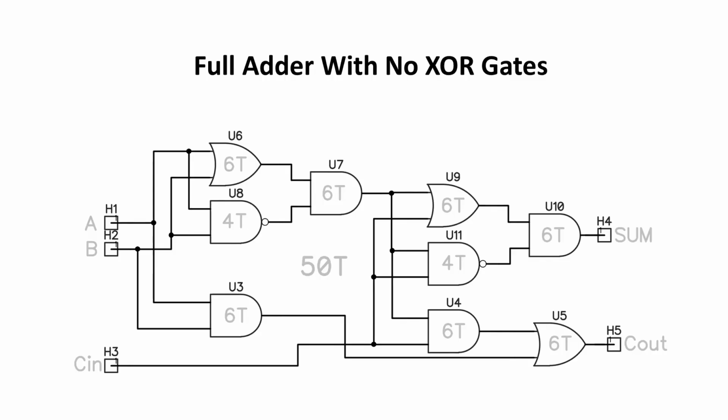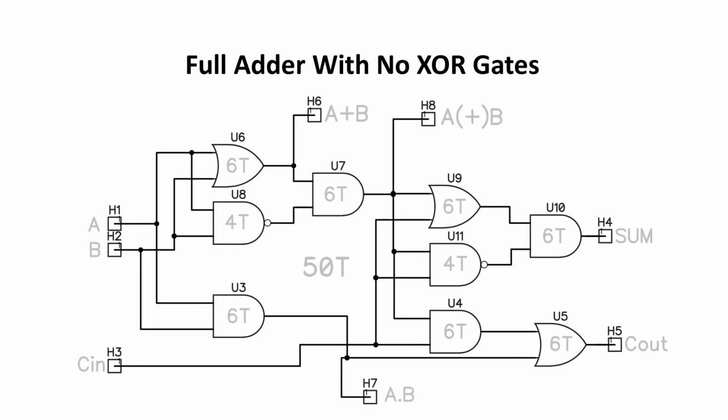One advantage of this circuit though, is you have this. You've got A or B, you've got XOR A and B, and A and B. So you don't need an OR, XOR, or AND circuit board to get these functions. You can pick them all off the adder. Of course, having these outputs on the board, there'd be another tri-state buffer for each of these. That's another 4 transistors each. Well, actually, since it's inverted, it'd be 6 transistors each. So that's even more transistors.